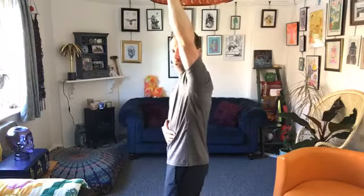So if I come up to the camera a little bit closer, because you only need to see the top half of my body. Look at my chest, shoulder to shoulder, it's facing you. I'm not gonna rotate at all. Pick your arm up, drag it back as far as it goes. And see how I haven't changed anything in my torso. I'm also not going into back bend to do this.